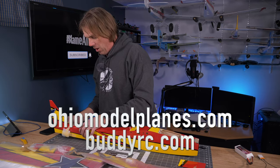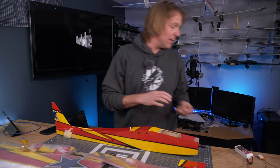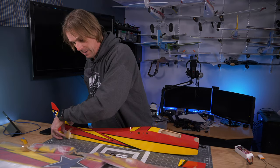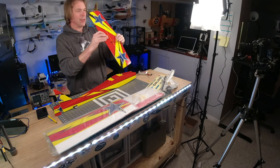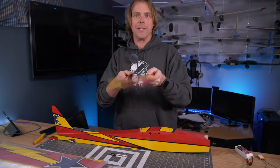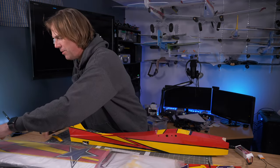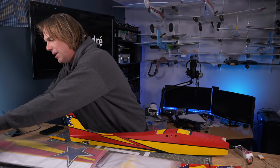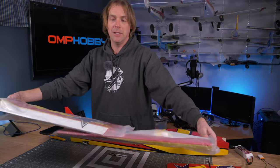Again, their instructions are on their website for download. Nothing comes in the box, so it's a PDF file, so download that right away. I love the color. I love how punchy the red is, and then you get the high contrast on the elevator, the white, so for orientation, which is perfect for a new pilot. Huge aileron control surfaces, so you can run this with a simple four-channel receiver if you want to.